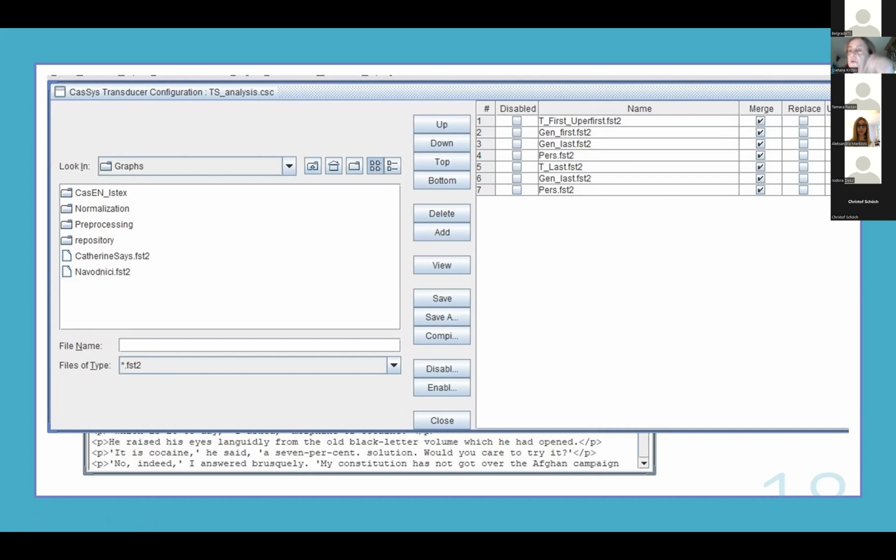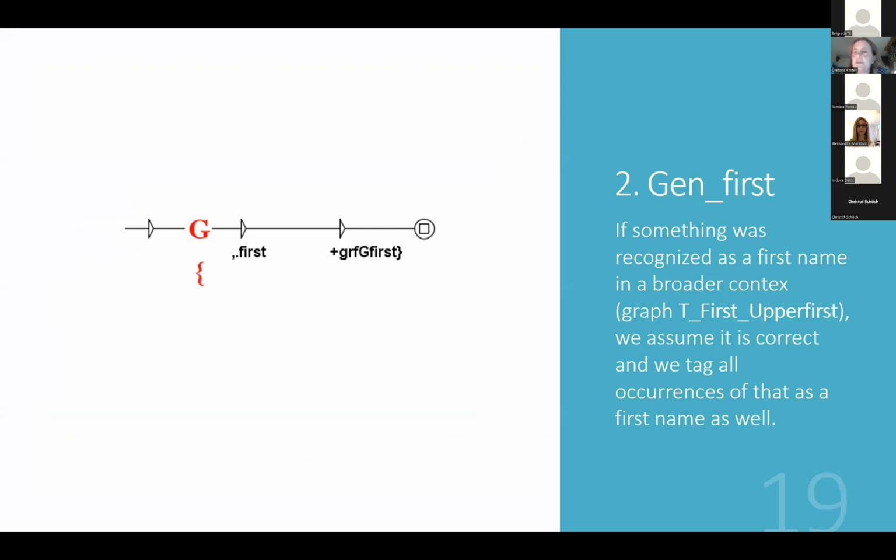Now you want to see what the second graph does. You have to select this second graph, but be careful not to disable it. Just select it and press the button View, and you will see the graph. This should appear on the screen.